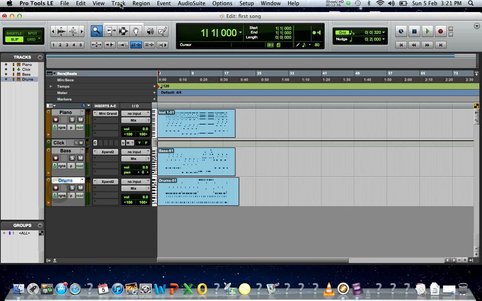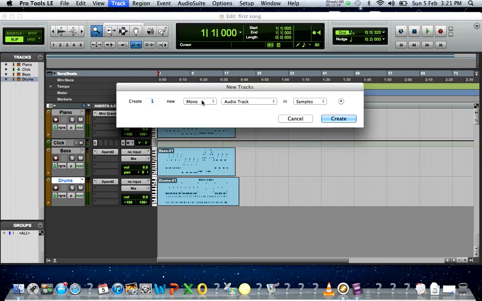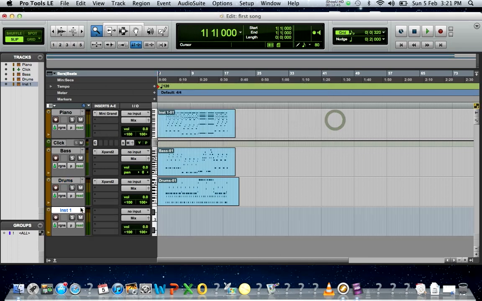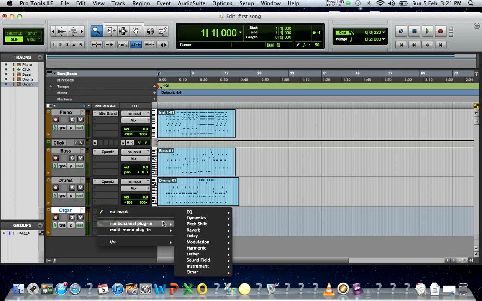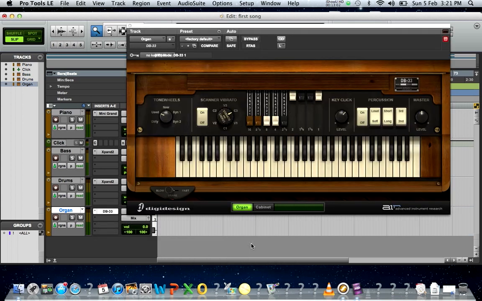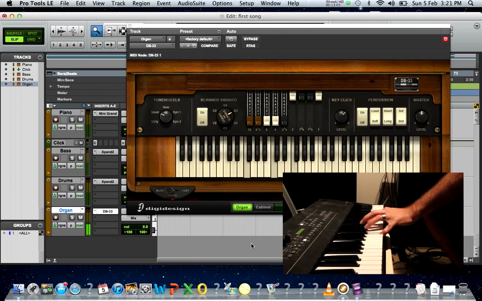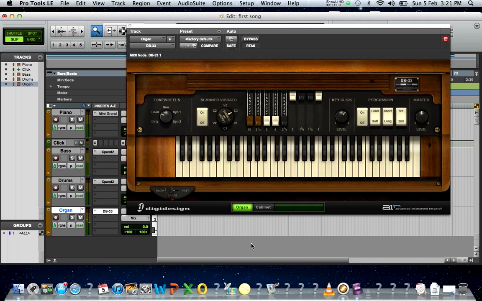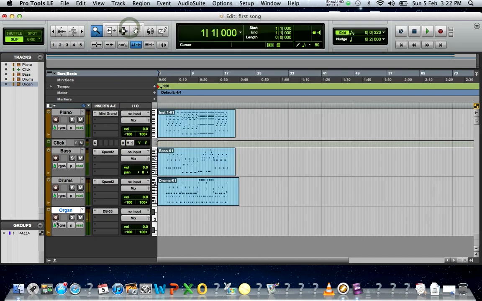So we're going to add another track now, a melody track. Stereo again for this one, and instrument track. I'm going to press create. This one I'm going to call organ. We're going to make it like a cool bluesy sounding organ. So if I click on an empty slot, go down to my instrument list once again and choose DB33. This is like a really cool Ray Charles sort of sounding organ. Okay, so that's ready to go. I'll press my record enable button, press play, press record standby and then play.